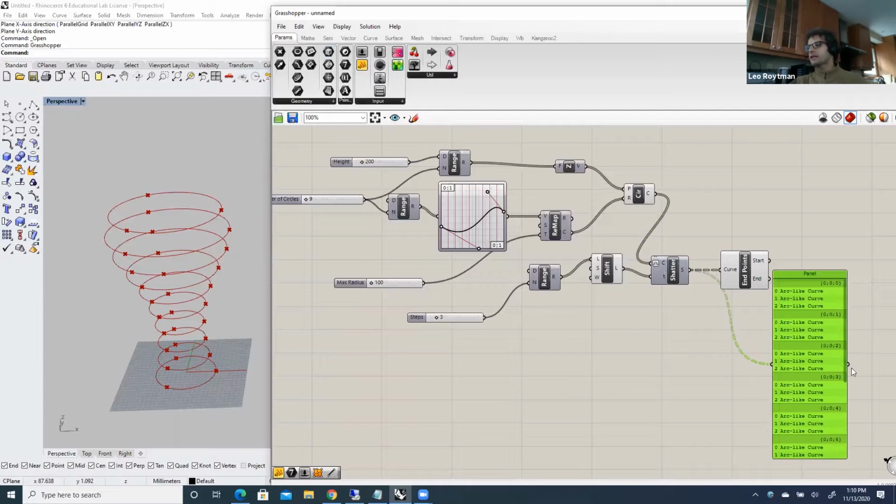And we see that it is what's called in Grasshopper a data tree. But for now, we will think about it as a list of lists. So this is a list of 3 curves, which were created by shattering a particular circle, right? It is one element of this bigger, more general list.